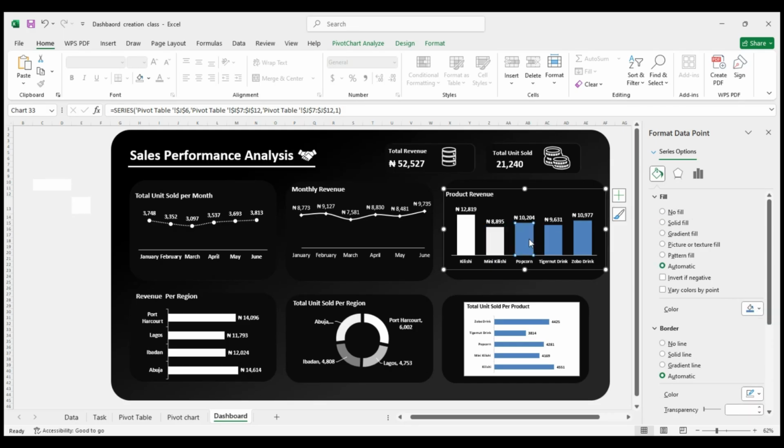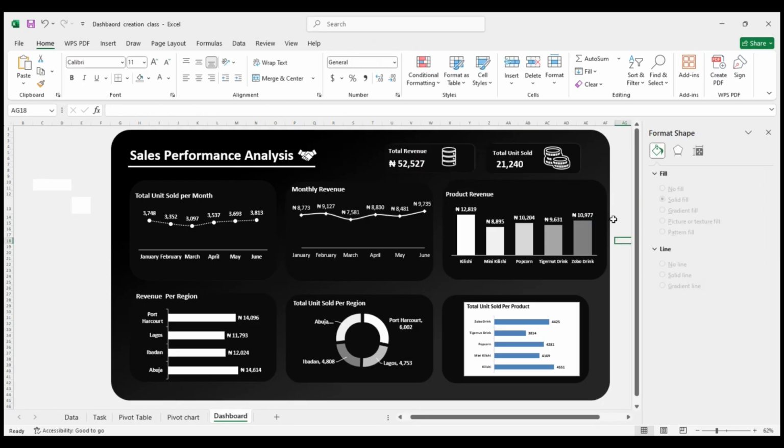Then we have the next one to be this. Then we have the next one depending on how you want to do it, actually, depending on how you want to create your dashboard. I just felt, okay, that one is not bad if you have it like this.